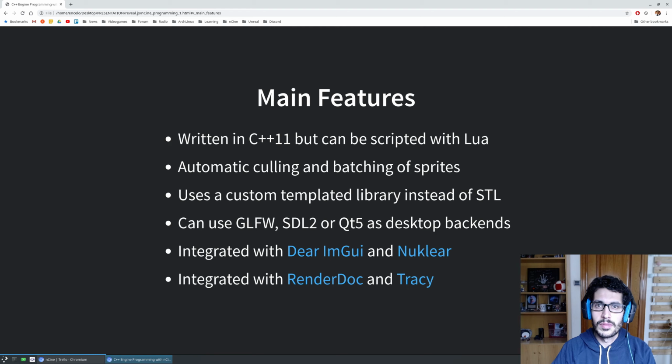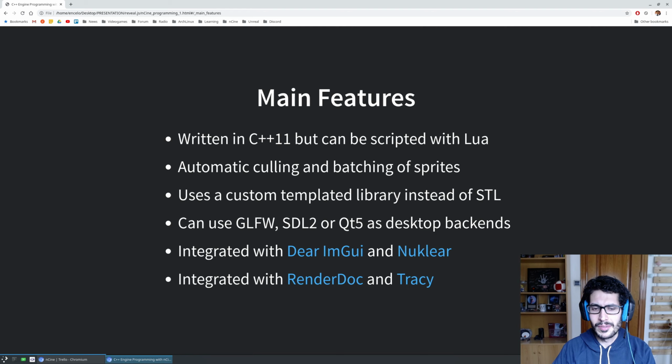It uses a custom templated library, so I don't use the STL. I've recreated many containers with all their iterators. I have many low-level things like a unique pointer that I've re-implemented myself, and in the beginning it was something I did to actually learn C++, templates, and metaprogramming, and feel confident about it. But with time and with a lot of testing and benchmarking, I discovered that this library is decent enough, and I use it throughout the whole project. It's actually quite reliable and has pretty decent performance.